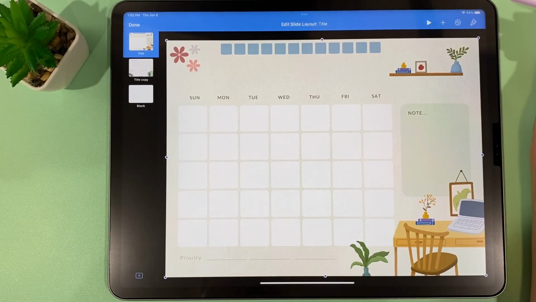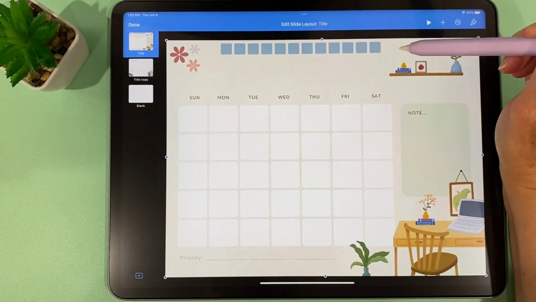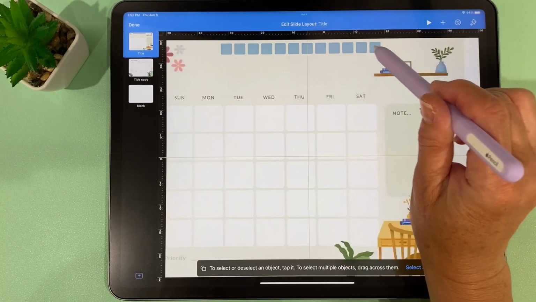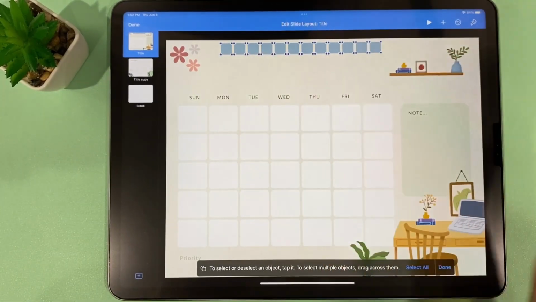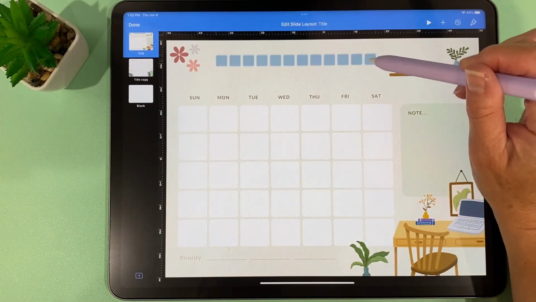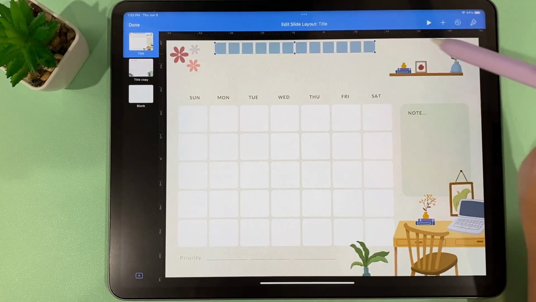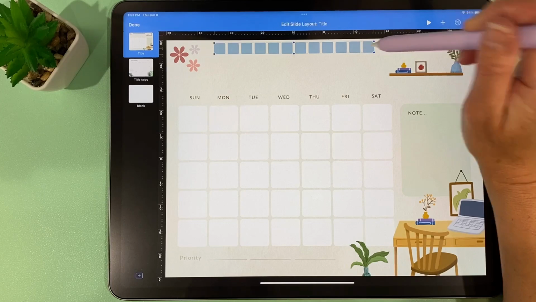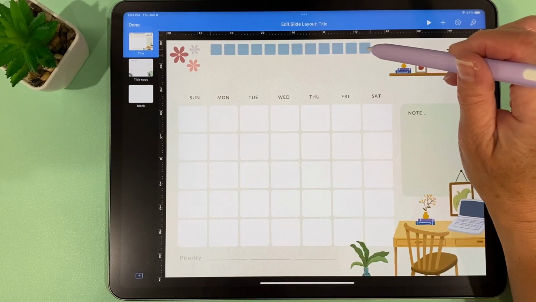Now to make sure they're aligned properly, although just eyeballing it, they look pretty good, although I want to shift the whole thing over a little bit. So I'm going to tap here, choose select objects, and you can highlight the whole row. And then choose done. I'm actually going to group these because then I can move the whole thing as a group, you see. And I'm going to put it, just eyeballing it, kind of right here. I'm trying to center it over the month, but not too close to this. So you can just put it where it looks good to you.